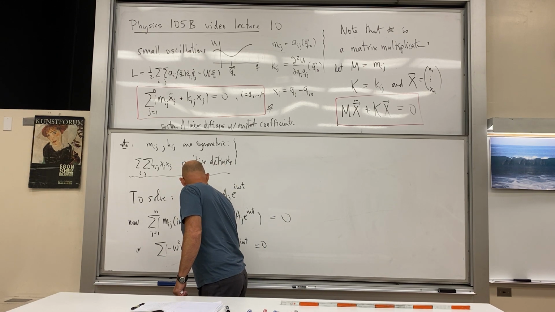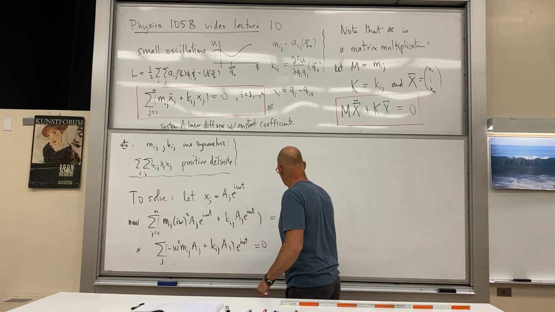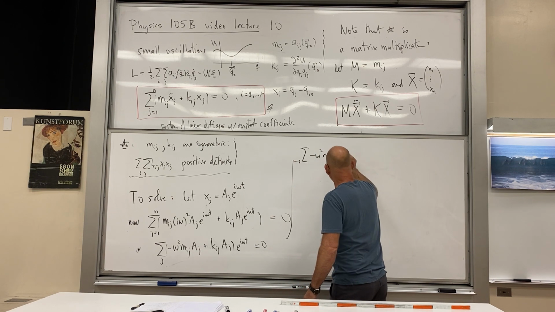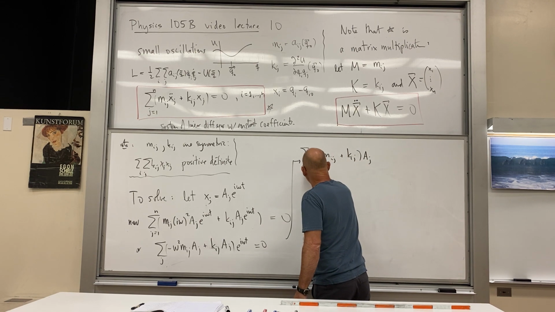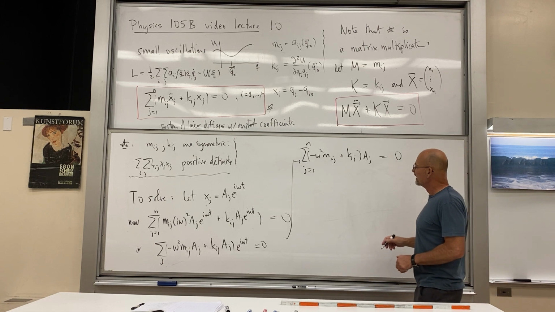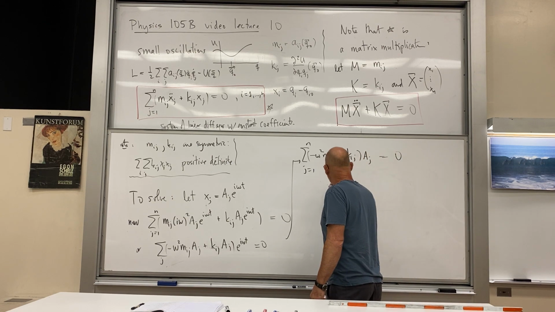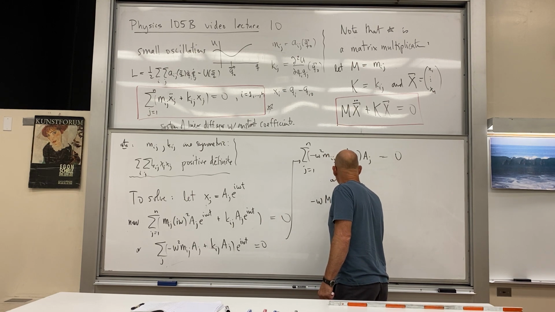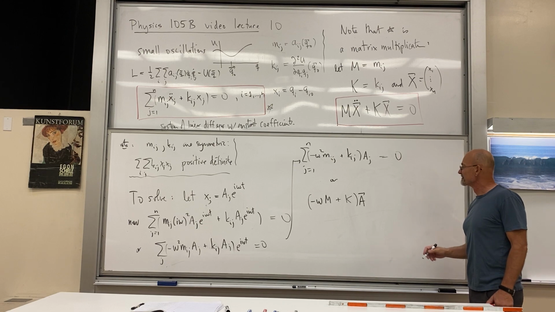So we can actually pull that off, common to the whole row. And this a_j is common right there. So what this brings us to is the sum, j equals 1 to n, of minus omega squared m_ij plus k_ij in parentheses, times a_j, equals 0. Okay, so now what does this look like? It's got that same matrix multiplication structure we were talking about before. So if I want to write this as a matrix equation, I have minus omega squared m plus k times the vector A equals 0.